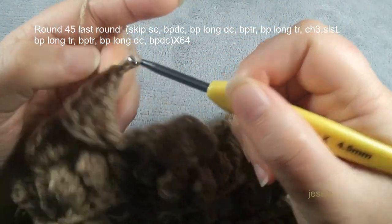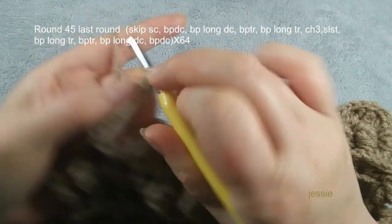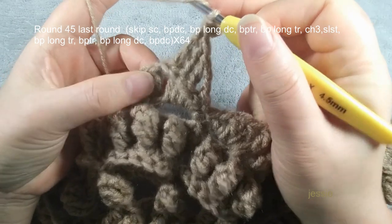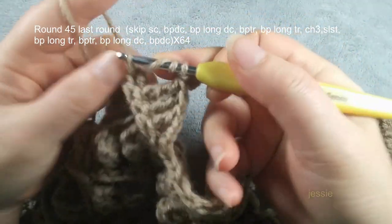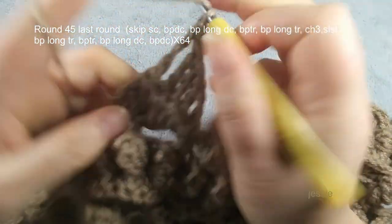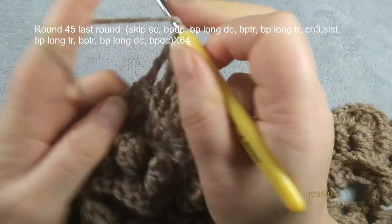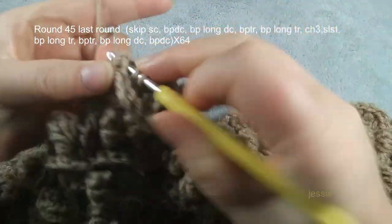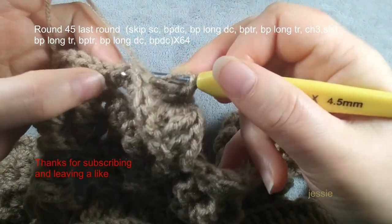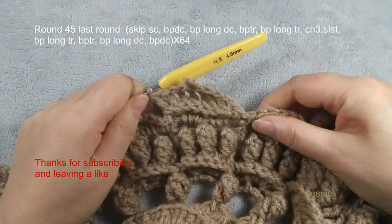Chain 3. We use this long triple crochet 2 loops slip stitch. Then we do this side. Yarn over twice. The first one we do long triple crochet. Second one we do triple crochet. Back post triple crochet. Then back post long double crochet. Then we do back post double crochet. The last one. Okay, one shell, we finish.